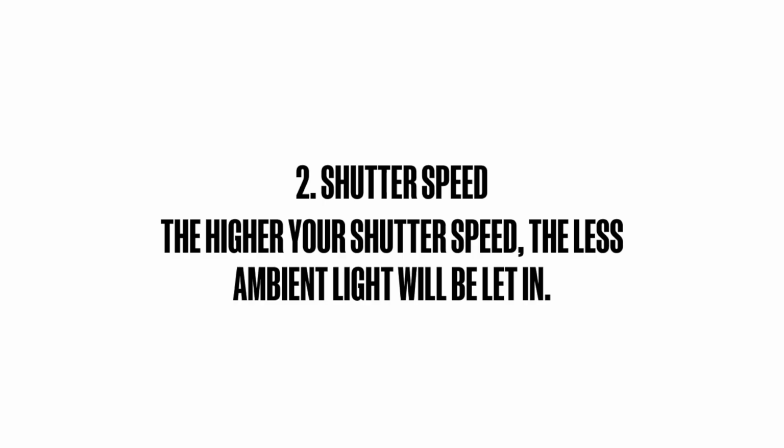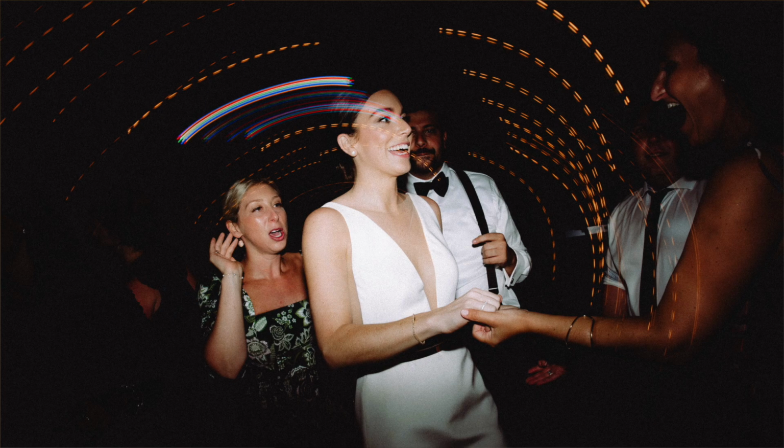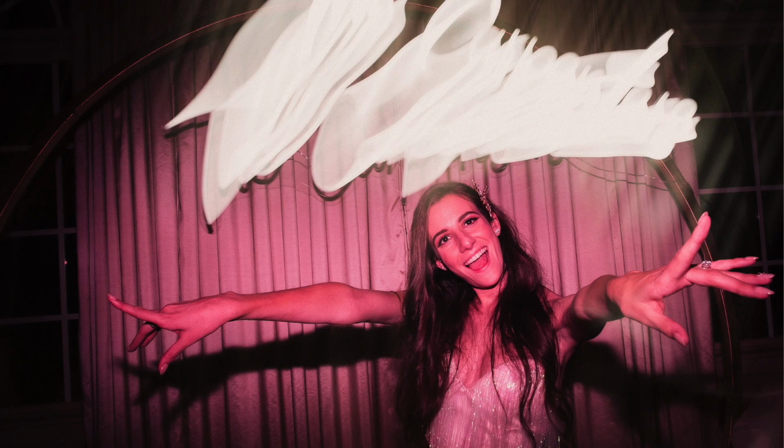If you have a higher shutter speed, the flash, again, is going to look the same, but there's going to be less ambient light. So if you're working in a setting where you're shooting flash and there's a ton of tungsten lights and you don't want that orange effect in your photos, you're going to want a higher shutter speed to make sure you get as little ambient light as possible. If you're doing something like a shutter drag, or you do want more ambient light, say your flash is on your subject and you want to get the background in it as well, you're going to want a lower shutter speed because it's going to let in more of that ambient light that the flash is not hitting and impacting.